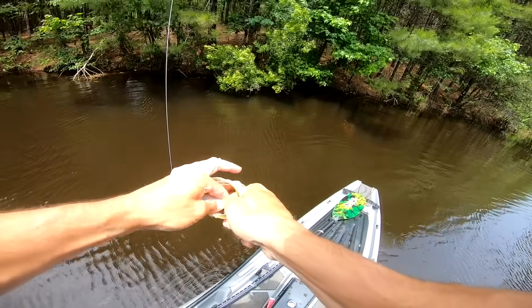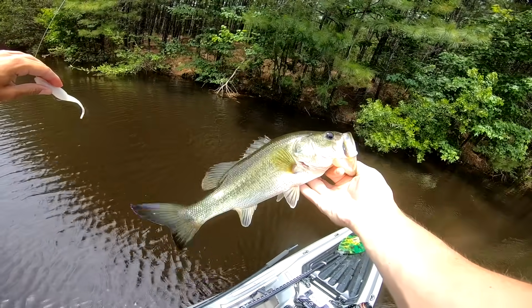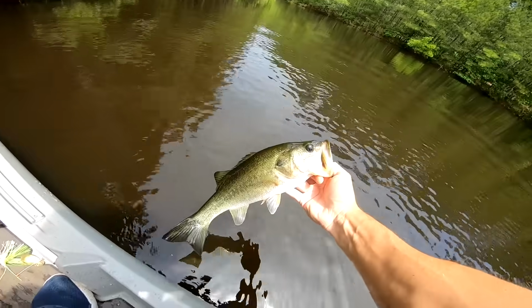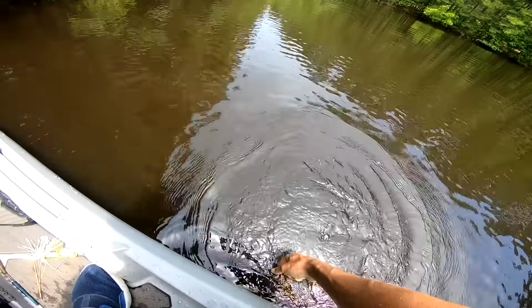Heck yeah. Like I said, guys, every time I catch the first fish, I do not care the size of it. Even the first five fish sometimes, you know, you really got to figure them out. And that's a beautiful little bass. Not big, but still a pretty one. Let's get you right back in, baby. You got some beautiful colors on you. Beautiful colors. There she goes.